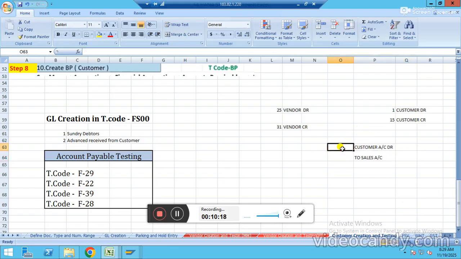Now if you see that this is expense, so this is debit means 01, and this is 50. It will work like this.